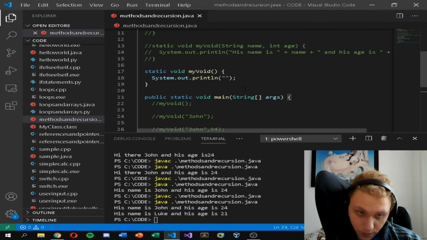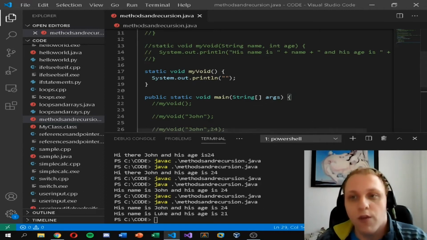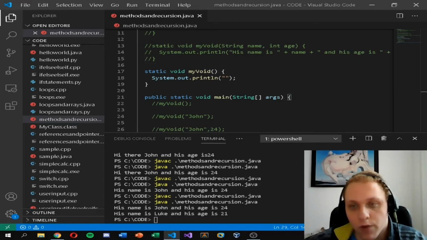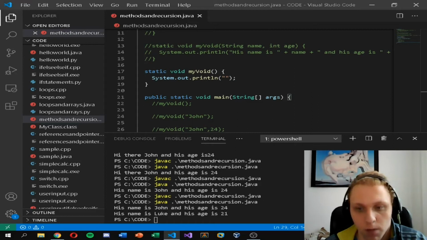So what is recursion? Recursion is the action where a function calls itself, that's pretty much it. We're going to make a function call itself. That's what recursion is. We're calling a function to make it call itself, therefore executing itself again. And it will keep doing it until it reaches a certain point. So what I'm going to do is show a simple example of recursion. It should get my point across.